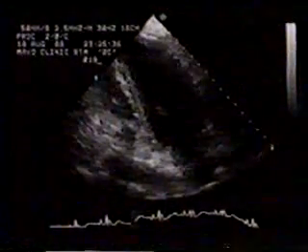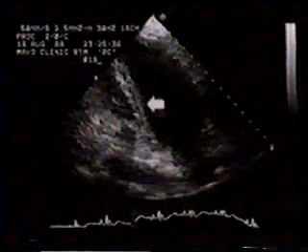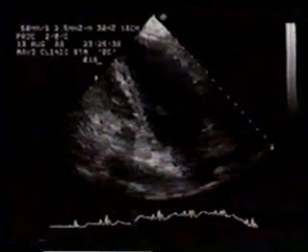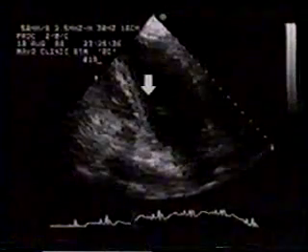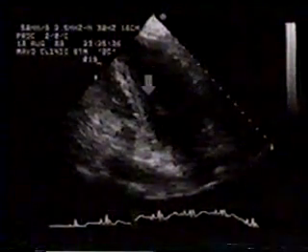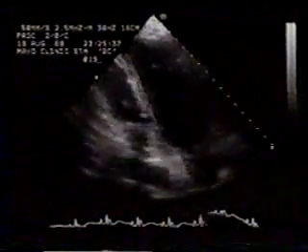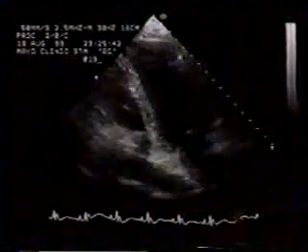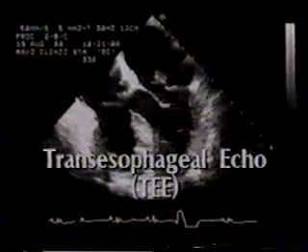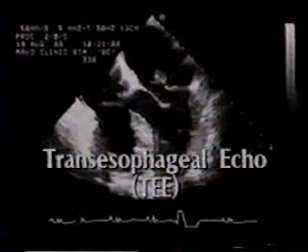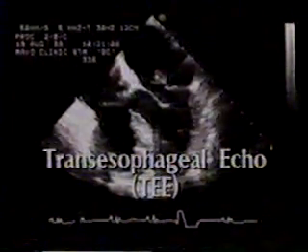On the apical two-chamber view, the inferior infarct will be apparent in real time. There was an impression that the head of the papillary muscle had completely ruptured from the base, but resolution was poor. The patient was intubated and an intra-aortic balloon pump was inserted. Transesophageal echocardiography was then performed.